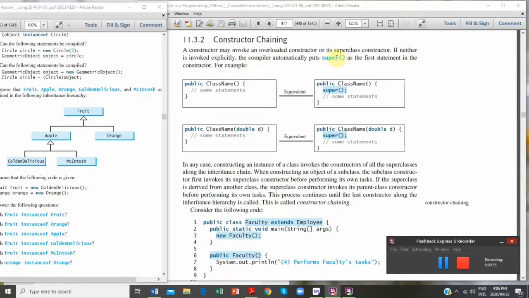The super() keyword, as you can see here in the first paragraph, means that you are calling the constructor of the superclass. In the diagram below this paragraph, they explain that whether you have the code super() typed out or not, on the left, the execution is the same. In other words, the superclass constructor will be called anyway. If this is a subclass and it extends a superclass, that is what will happen anyway.